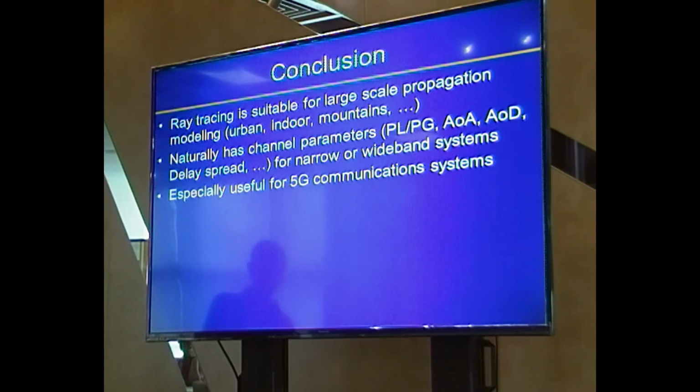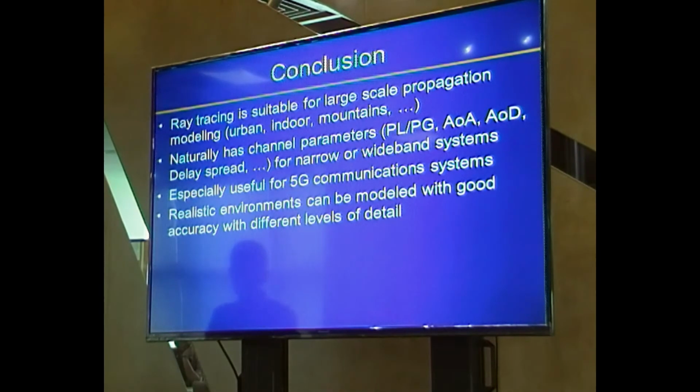And especially it is useful for 5G, the fifth generation communication system, because for 5G we need the spatial, like time delay or angle of arrival, to make the wireless receiver system more efficient and reliable. And a realistic environment we can model with very good accuracy, and more importantly, we can model the environment in different levels of detail. Sometimes we don't need some features of the buildings, for example. Sometimes they're important. So those are the different levels of detail we can implement in the software.